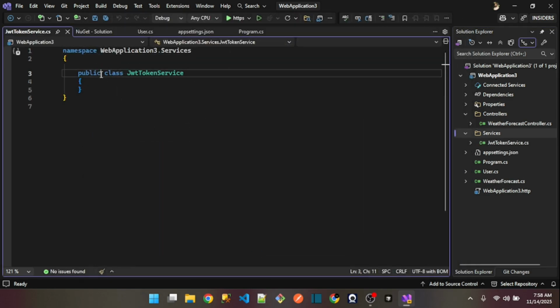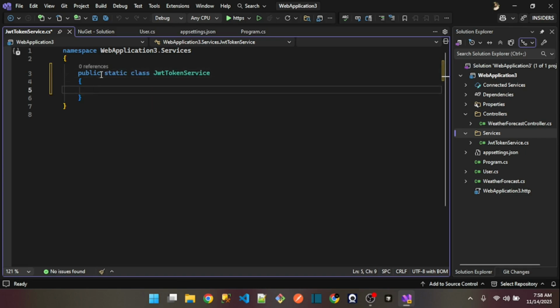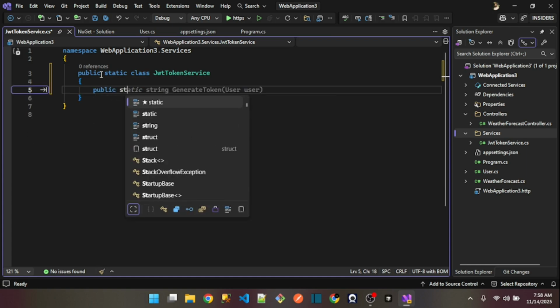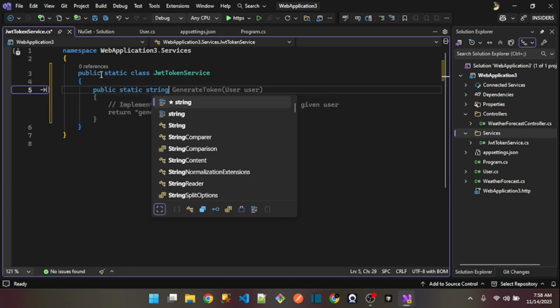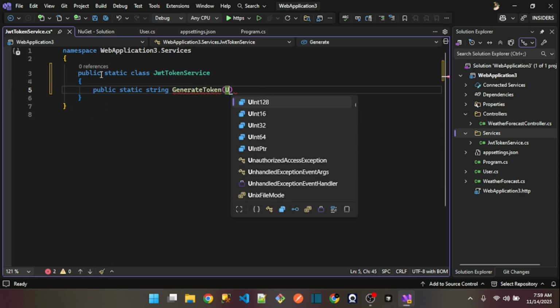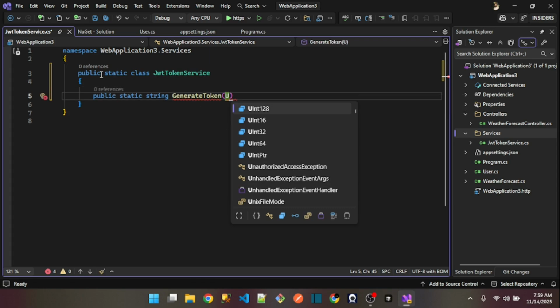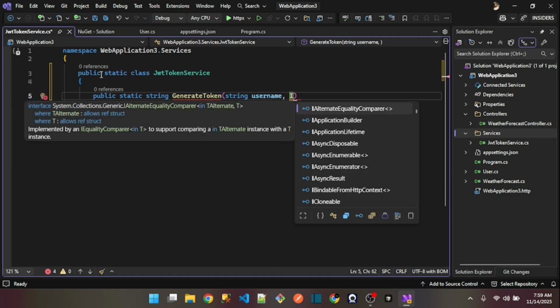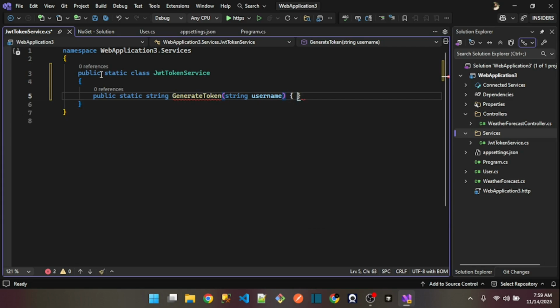And I will make it a static class. Along with that, I will create a new function, which should be public static string GenerateToken, and I will take a username. Okay, so the username like this, that's enough for now. Now I will use the security key.